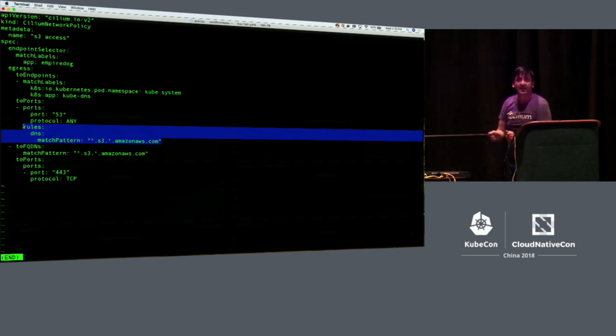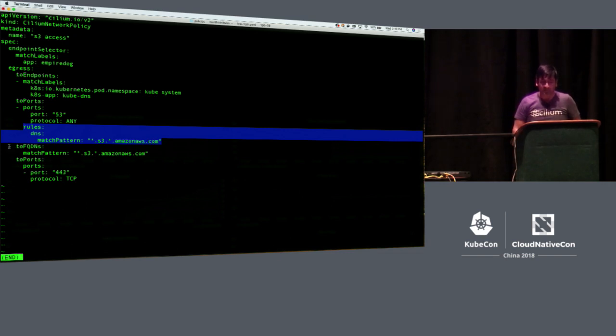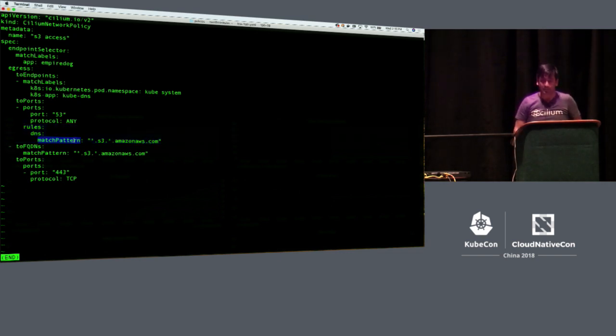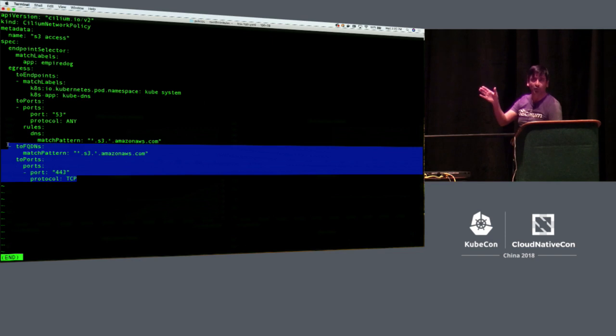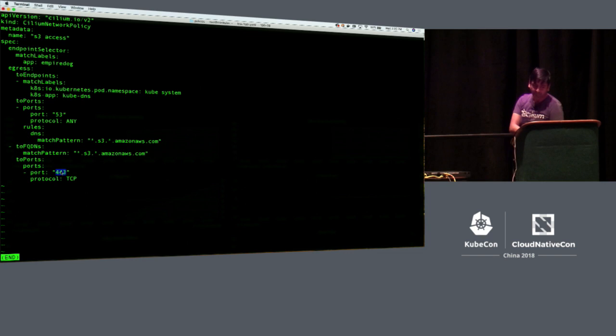This is really tightening the knot, it's just truly least privilege for any of the pods and services, so that you can't do anything more than what you are required to do. The second part of it is, okay, fine, you have done the DNS lookup, where can you make the TCP IP connections to? That's this part, which says those are the domains you can look up, and those are the domains that you can connect to. So same pattern-based FQDN rules which will control egress, and you can combine them with port 443.